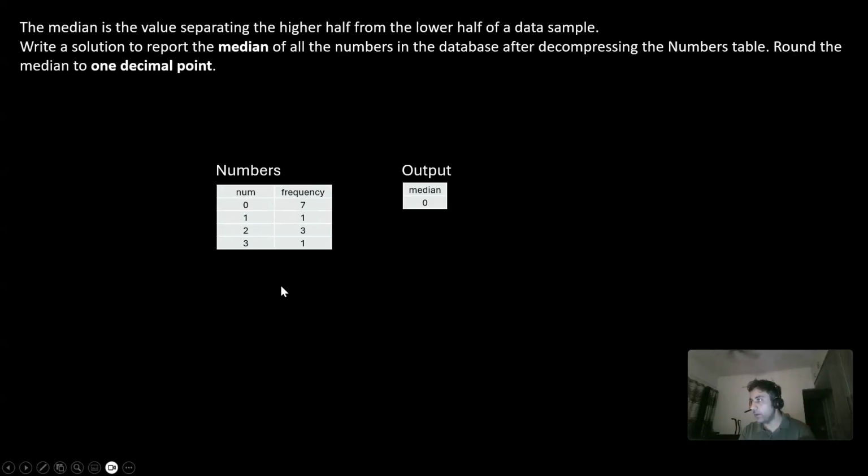Once we have expanded it, it will be easy to assign row numbers to every row, order by the number, and then find the median positions for that data set. I think that's how we can approach this problem.